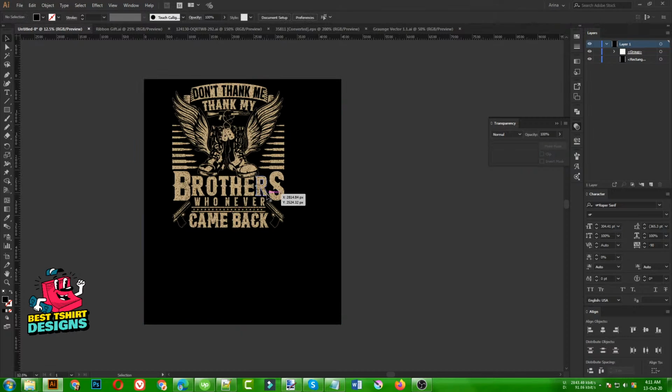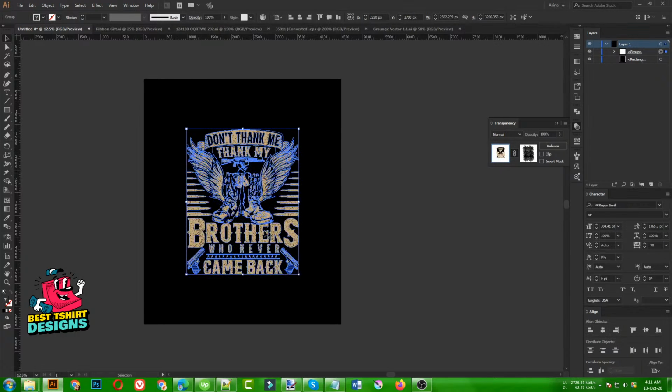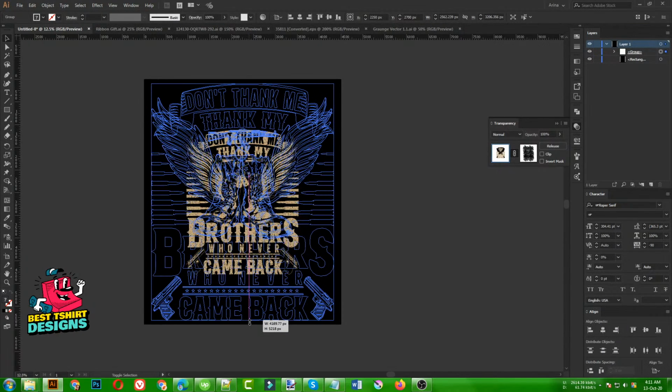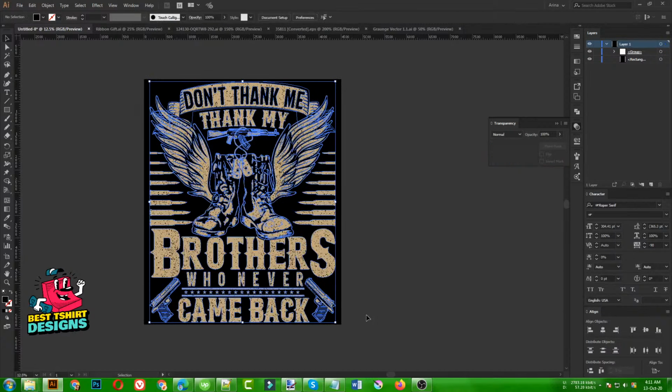Okay, once that is placed, I need to select this graphic here. Then if I align this with my artboard just like this, as you can see, there are tons of graphics inside this. I didn't erase anything of my graphic here, I just kept pasting inside the transparency, and that makes it a real big design, a real huge amount of elements inside the design.